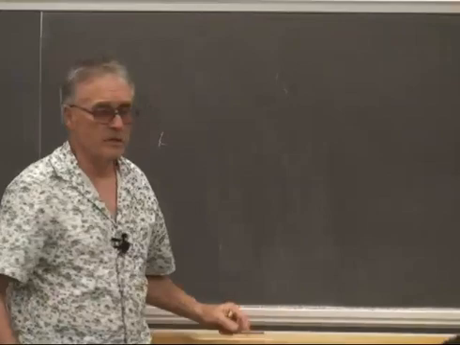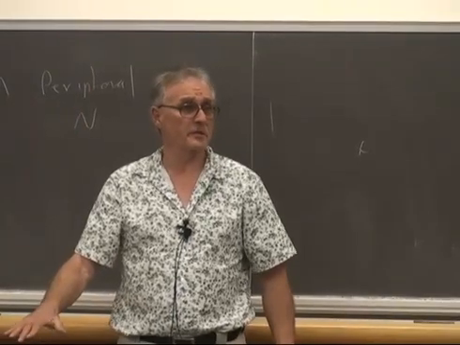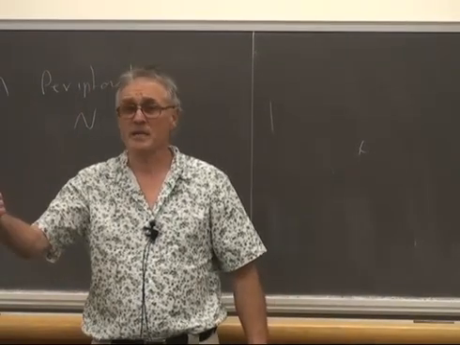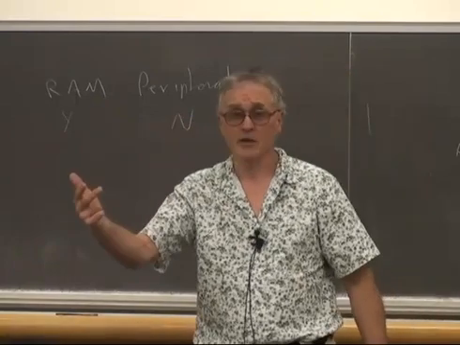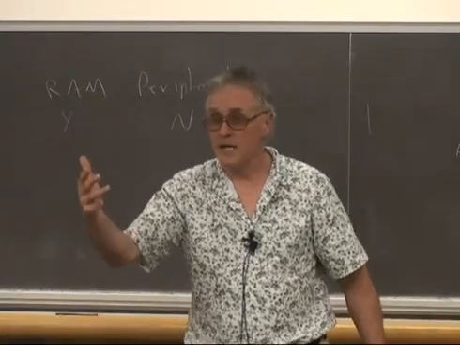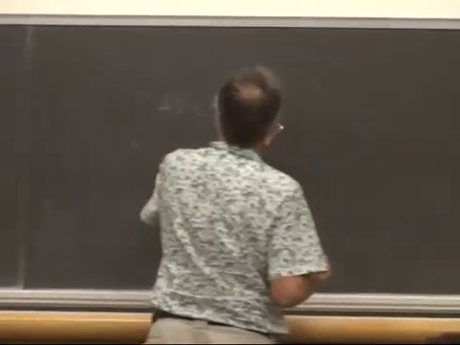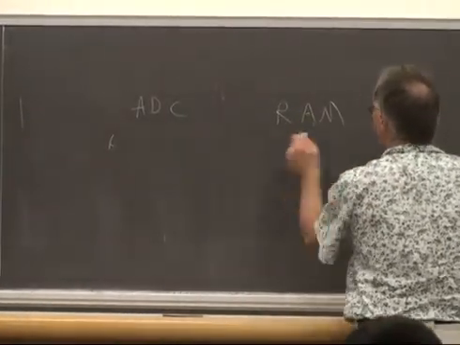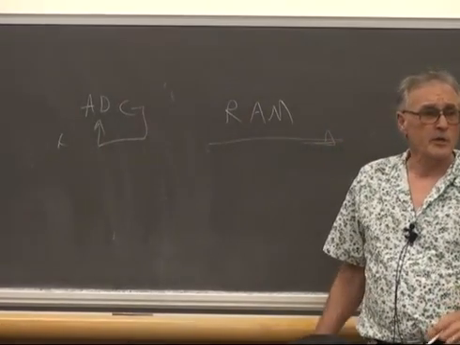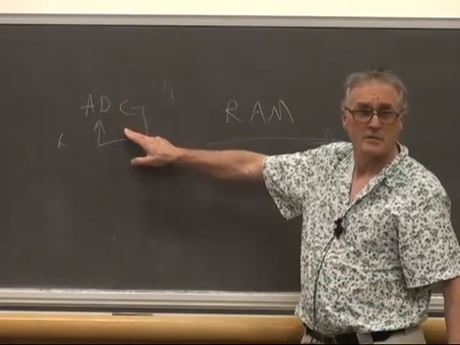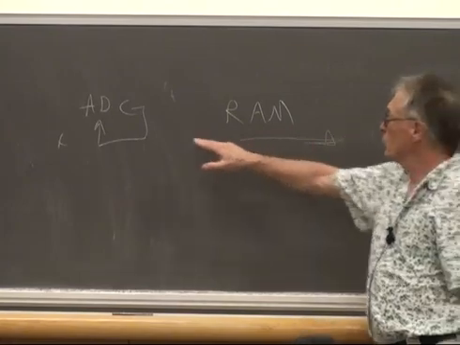So the emphasis here is that this is separate hardware. It has a bazillion control registers, because you're going to want to set up a source address, a source increment, a destination address, a destination increment, a destination loop size, a source loop size. Because if you're reading from the ADC, the analog to digital converter, into RAM, you're going to write a whole block of RAM, but you're going to be reading one value over and over again. You're going to be reading the same ADC address 1,000 times, if you want to take 1,000 points, and putting it in a different 1,000 positions in RAM. So there's loop control.